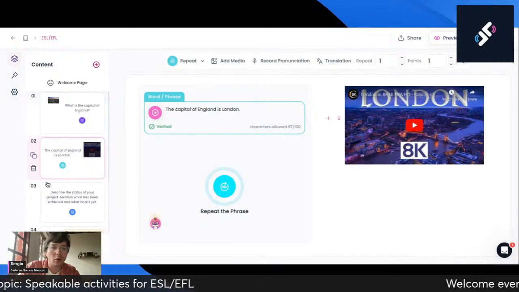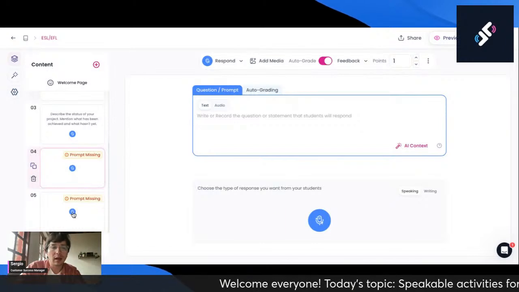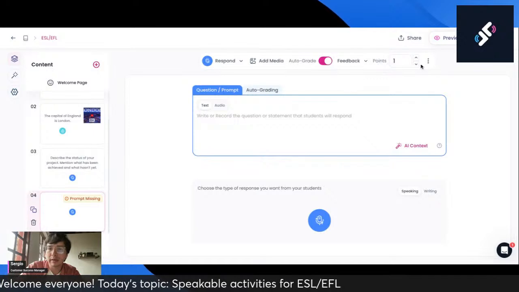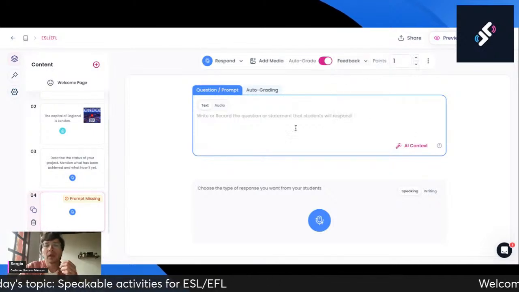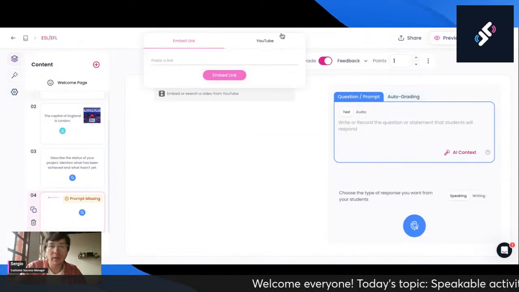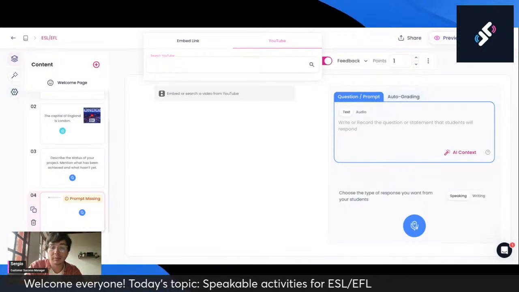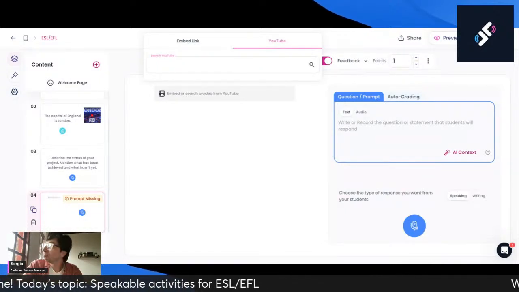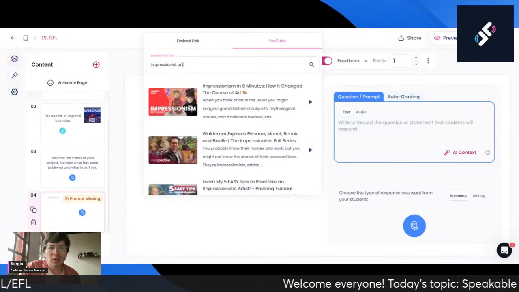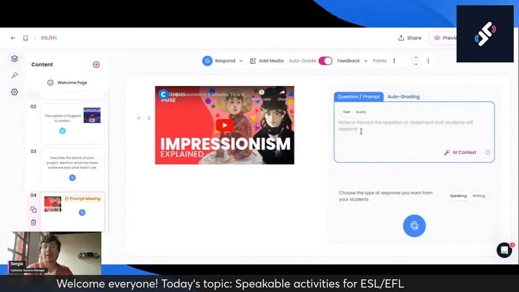And cool. But now for this one, I'm going to focus on something else. No, actually this one. We have too many cards. Let me focus on this one. Is this the right language? Let me see. It's in English. Cool. So I'm just going to add a media section here. Let me do it with a video this time. And I'm going to add a video about, I don't know, let me see. Impressionist art. Yes. So Impressionist art in 8 minutes. Okay, cool. I like this. I'm going to use this to add this video here.